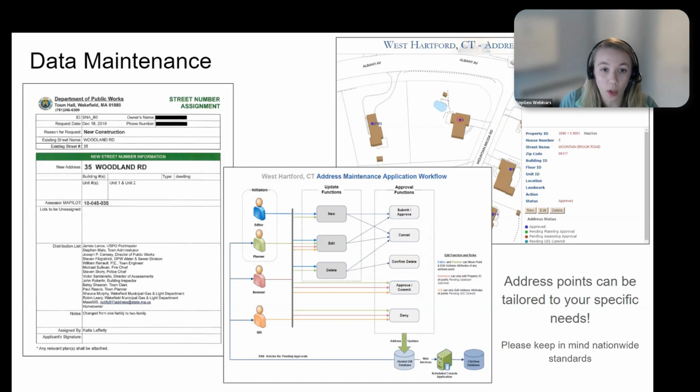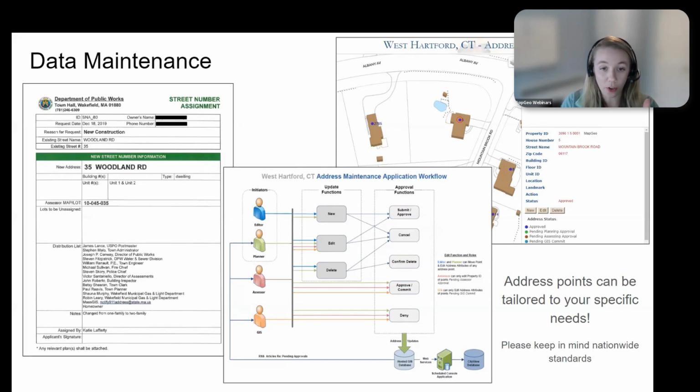Another example that we have is with West Hartford. Several years ago, AppGeo had built a custom addressing tool for them, and it's an entire maintenance workflow. So it incorporates all of the town stakeholders that would have a say in what the address is. So we're going to start off with the workflow in the center. You have the editor and the planner, who are two of the initiators of a new address. Both of them can go into the address tool, create an address, provide the house number, the street name, the zip code, and if there's any other information that they can populate at the time, that's great. But those are the 3 minimum required fields for that first initiator to set up in the address tool.